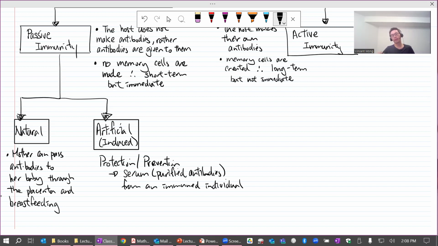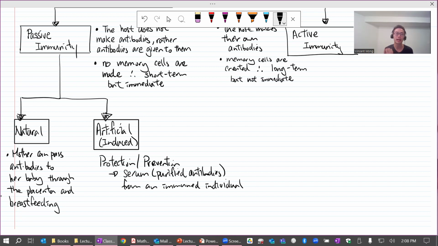Let me give you an example. Let's say I have to go on a trip for work in 3 days. Where I'm going, there is this disease, and I don't have protection against that disease. It's not enough time for me to get traditional vaccination, because even if I get the vaccination, you're not going to get protection right away. It's going to take a week or so before my body makes the antibodies. But I have to go in 3 days.